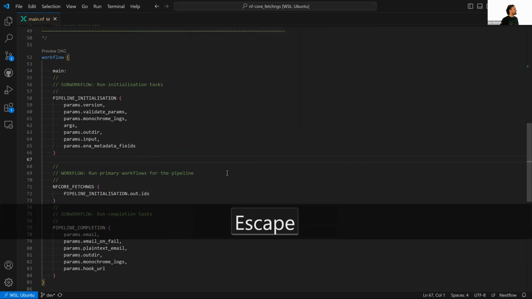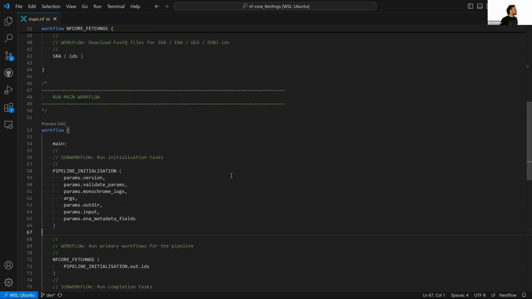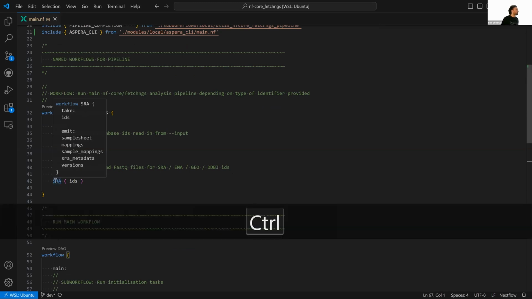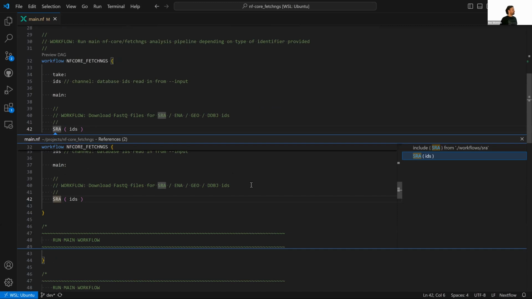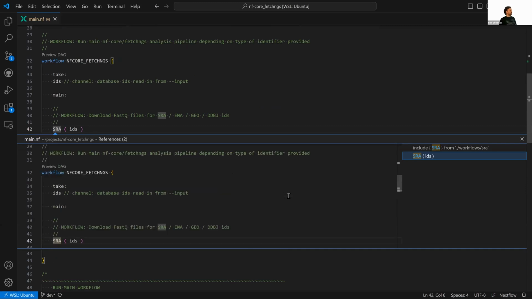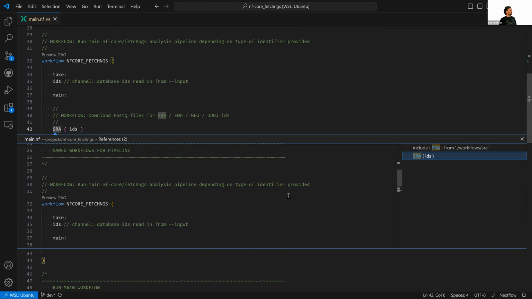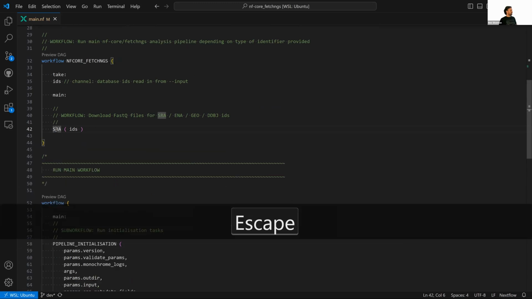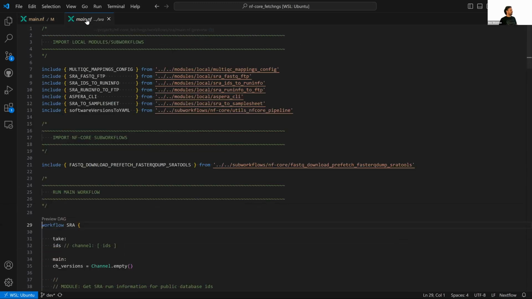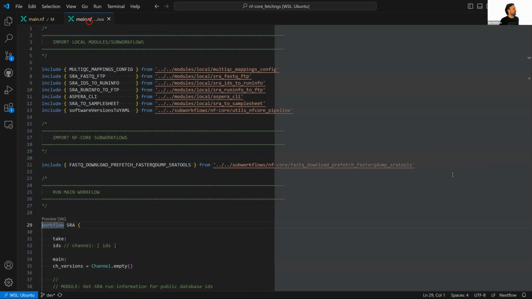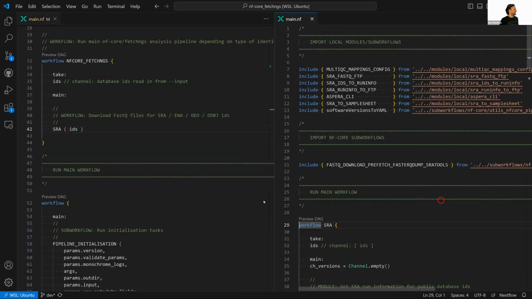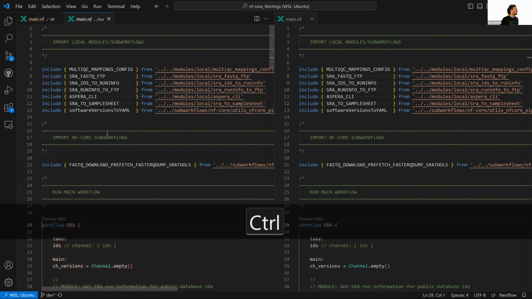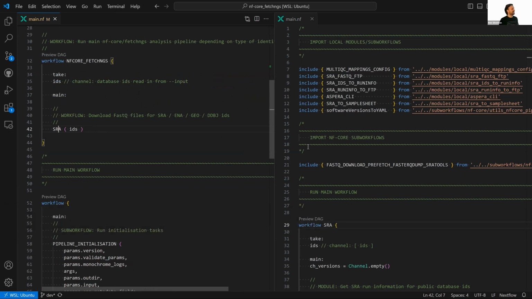But an even quicker way now is, let's say I'm looking at this workflow, and I want to just, well, you can just Control click, and it looks like in this case it pulled up a preview. That's actually something new. I thought it was going to open up the file as a separate file, but in this case it opened up a preview. Let me try that again. Okay, I'm learning as much about VS Code as you guys here. Oh, okay. Well, I have no idea why it pulled up the peek there.